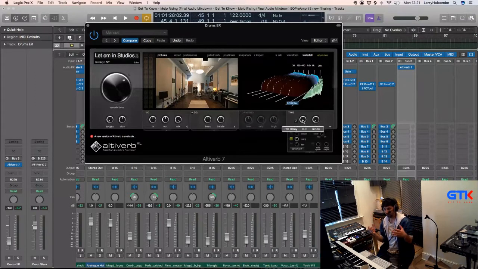But if it was in a small context like this, the pre-delay could be 10 milliseconds, could be very short, but still having some pre-delay means that the original sound will feel closer. It also means you get a bit of separation between the reverberant energy or the early reflection energy and the original sound itself. So let's try a 10 millisecond.